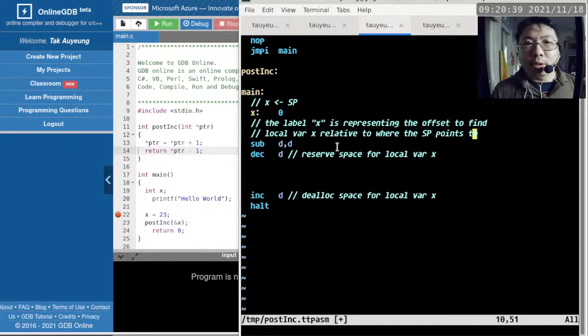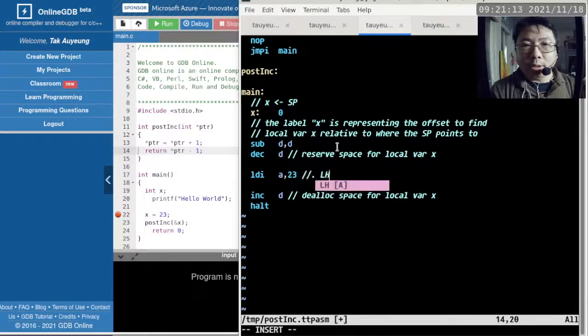If you think about the stack pointer as an anchoring point, what label x is trying to represent is, relative to where the stack pointer is pointing to, where can I find x? Well, in this case we don't have anything else on the stack from main's perspective, so where the stack pointer points to is where I can find x, and therefore the offset, or the displacement, is 0 in this case.